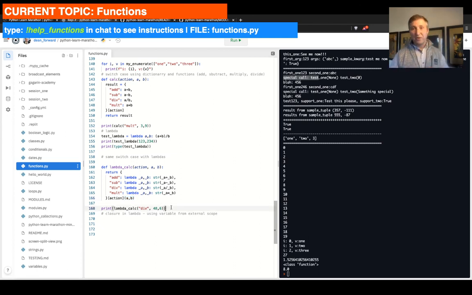And yeah, we're a little bit past time, so we don't have time to look at closure. The idea with closure is that you can declare a lambda, and you can use variables that are external to the actual lambda call that are in immediate scope above, like you would do with other instances. So we'll potentially look at closure within decorators and things of that nature. That would be in later conversations.